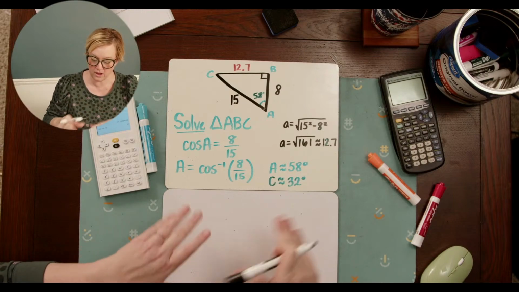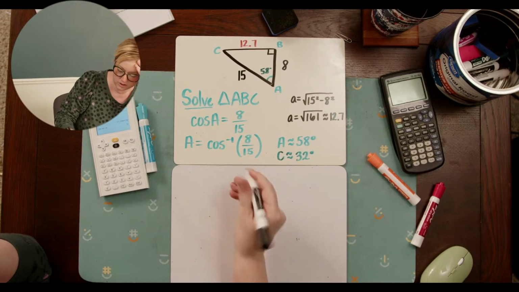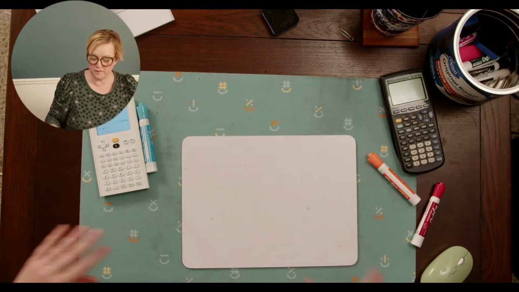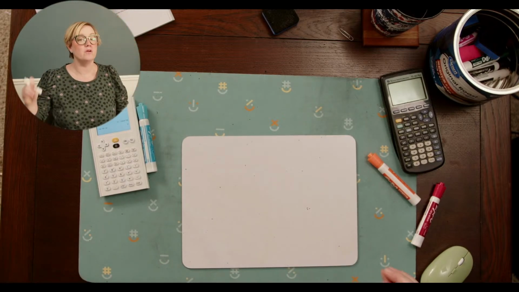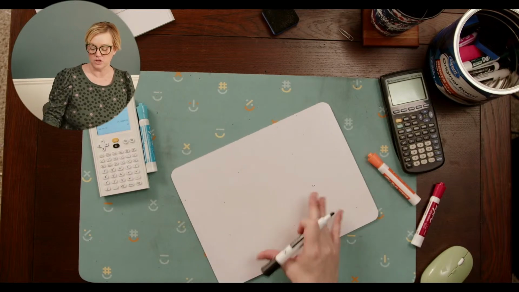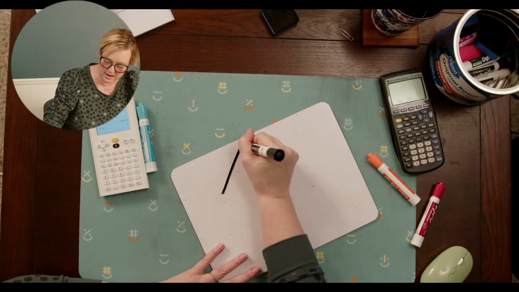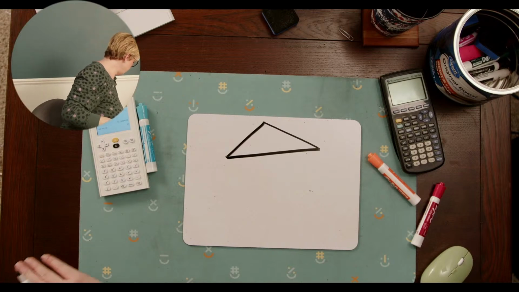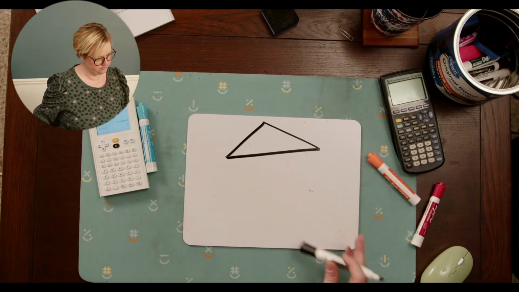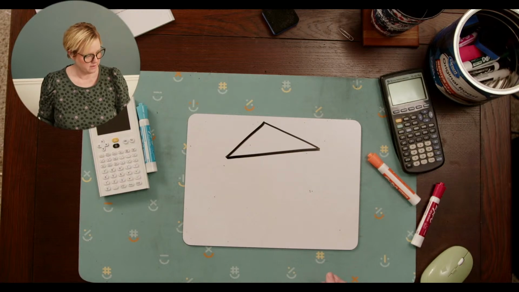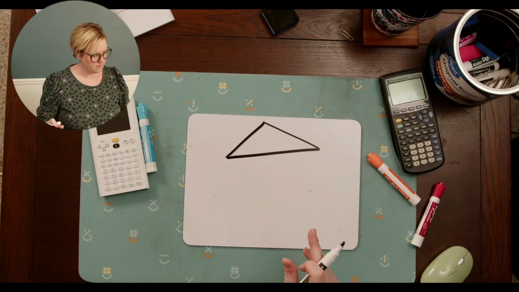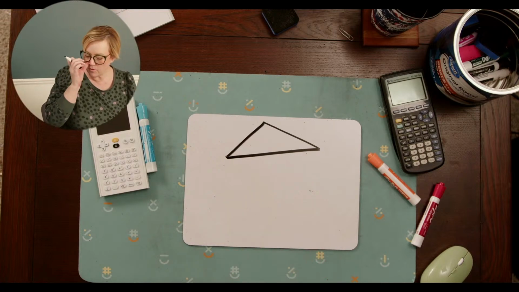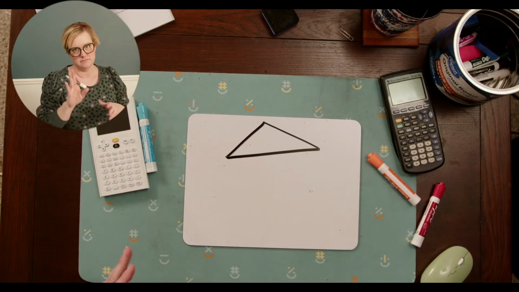Let's do law of sines. Law of sines is another way of figuring out a triangle, and it is primarily used in non-right triangles. This is really interesting because if you've got a non-right triangle like this, okay, hold on, I have to process something really quick. With the law of sines, I didn't want to get into the ambiguous case. We're not quite there yet.